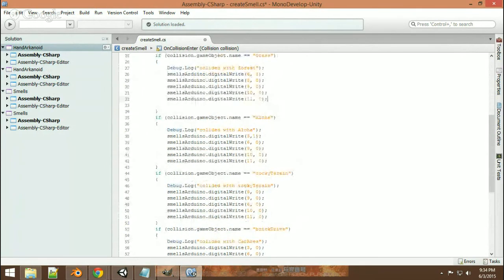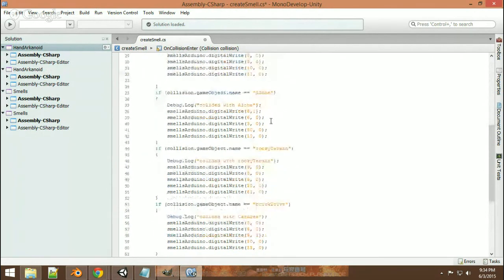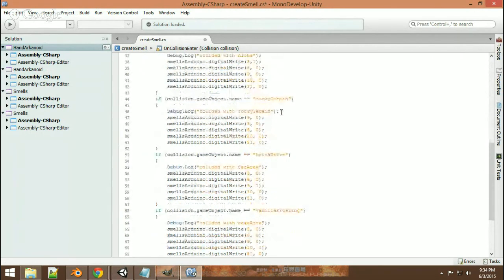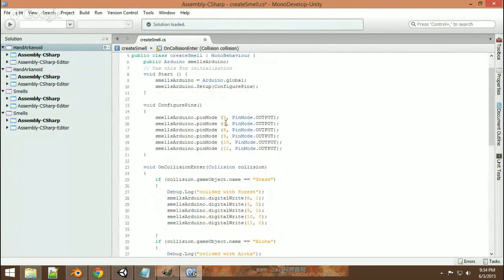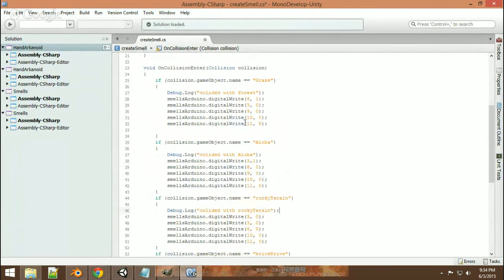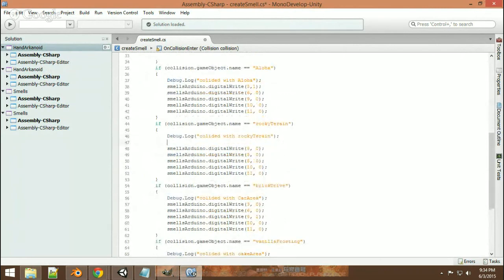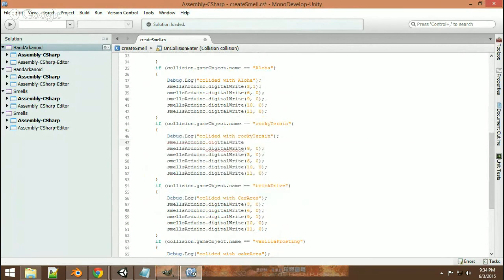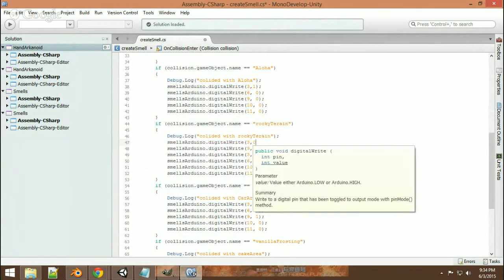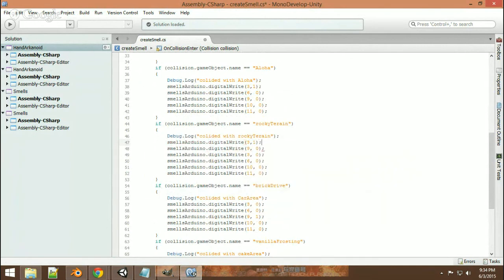Okay. Forest. Okay. So 1, 2, 3, 4, 5. So there's one more. So this one doesn't have its own yet. And for some reason, I don't think pin 5 was it. We can try again, but I think it might be a different pin. But we'll give it a shot again.